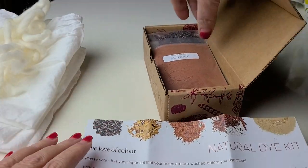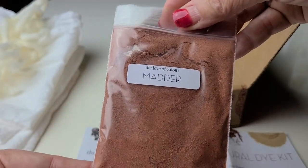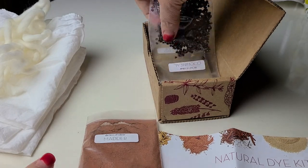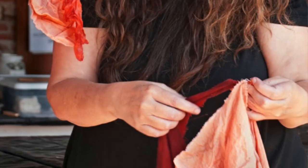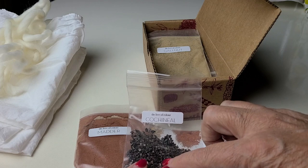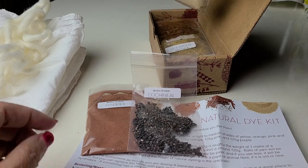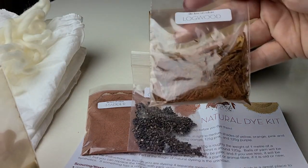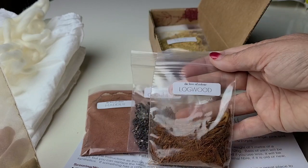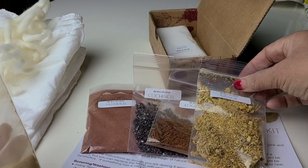And then we have a selection of four dyes. One is madder, which is the traditional dye of red that's been used for, again, centuries. We have cochineal, which is exciting for me. I did a lot of work with cochineal when I worked on a cochineal farm down in Oaxaca, Mexico in 2020. And that's a pretty special, also a historical dye of pinks and fuchsias. There is the logwood, which we use to make black. It's the last step in natural black from a few weeks ago. It will make a purplish hue, as well as osage, which will make a yellow orange color. So those are our four dyes.